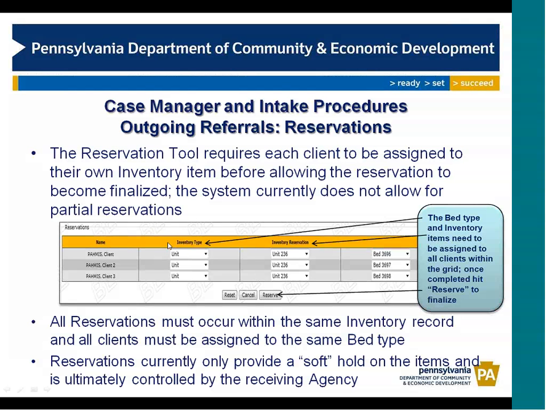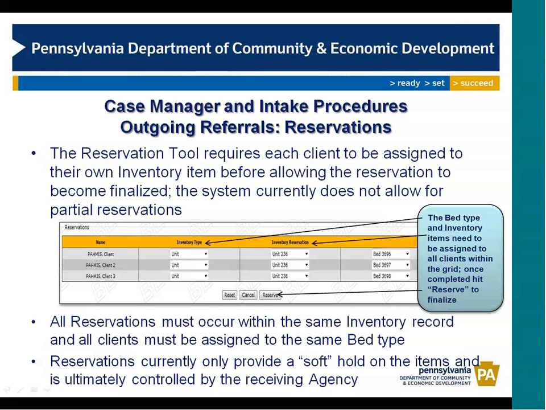When you've found an inventory record that looks like it supports the demands for these clients, all the clients can only be placed into a single inventory type. So all of them need to be put into beds, or all of them into units, or all of them into a voucher. There can't be a mismatch where you put one guy in a bed and one guy in a voucher. At this point in time, it's an all or nothing thing.